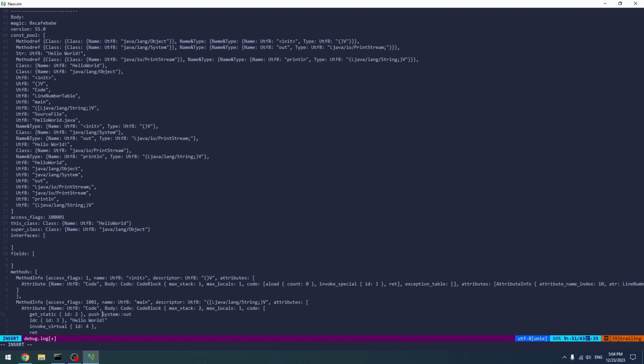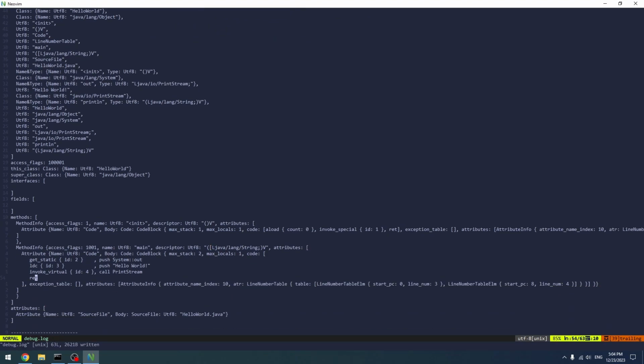So we basically push this, then we push this, which I guess maybe this is actually a method and that's calling it. I'm not quite sure. Maybe it's just standard out. So that's it. And then we do call to print stream, right? That's what we're doing. Essentially just system out, hello world, print stream. And then what do we do? We just return. Return from the function. That's it.